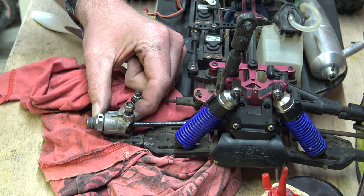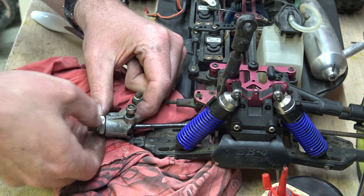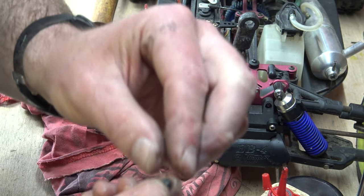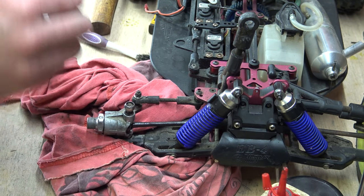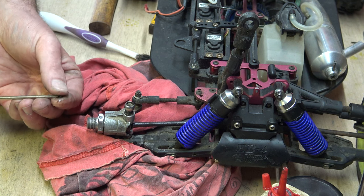Finding the two holes, making sure they line up. Getting the pin. Pushing the pin back in there like that. Get in the little grub screw which come out the end of it. That goes in there, putting it on the end of your Allen driver.